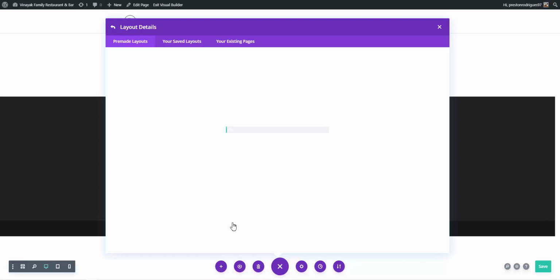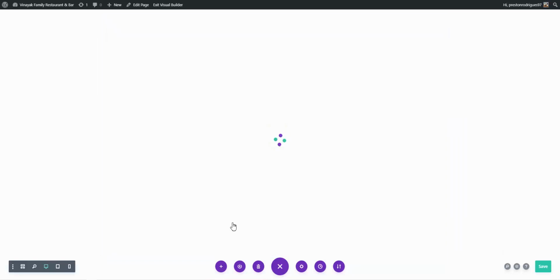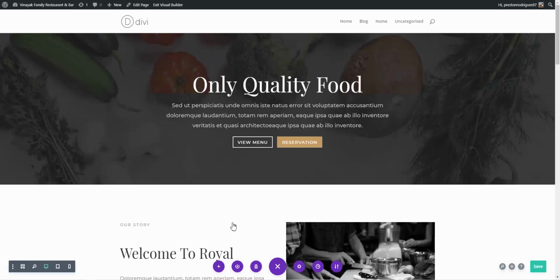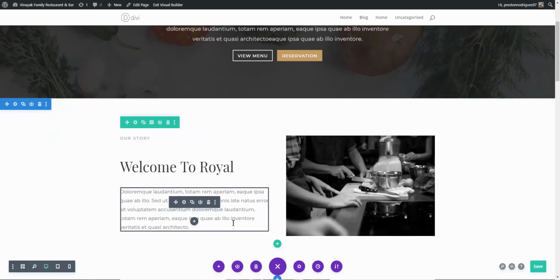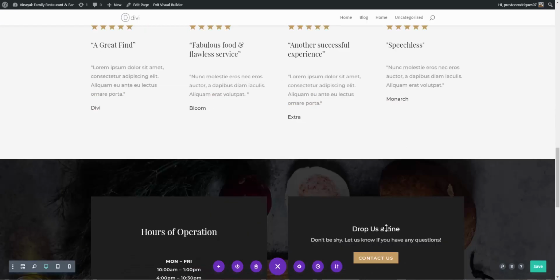It's going to just import the layout. So once the layout has been imported, you will see the web page whichever you have selected. That's the home page. And then I'm just going to save it and open the domain where I have posted.